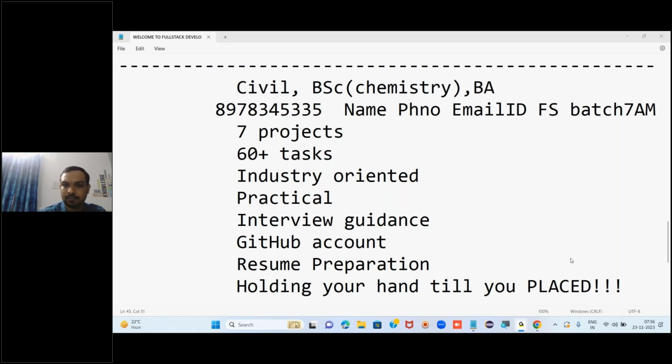Sweta, from my side there is no question, sir. Your demo is also good. And daily, how many hours will the class take, sir? The class will be 1 hour for the first few days, when you're dealing with the front end, and after that it will be 1.5 hours. Starting days it will be 1 hour, but once you reach HTML, CSS, and next JavaScript, at that time you'll have 1.5 hours.